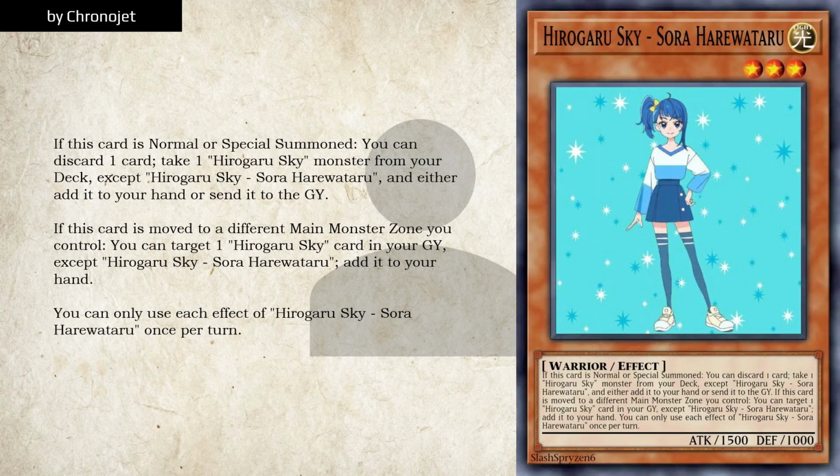Let's start going into it, starting off with Hirogaru Sky Sora. If this card is normal or special summoned, you can discard one card, take one Hirogaru Sky monster from your deck, except Sora, and either add it to your hand or send it to the grave. If this card is moved to a different main monster zone you control, you can target one Hirogaru Sky card in your grave, except Sora, and add it to your hand. A hard once per turn on both effects, so the standard starter of the deck.